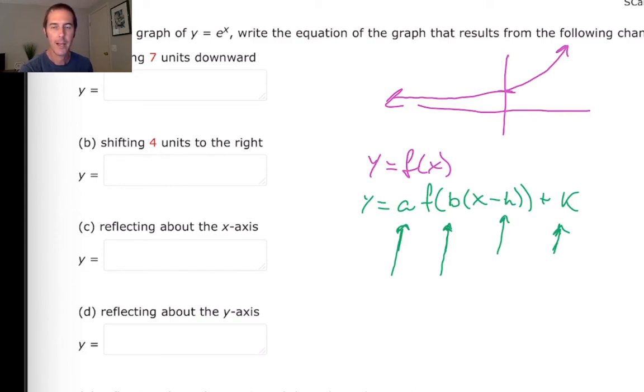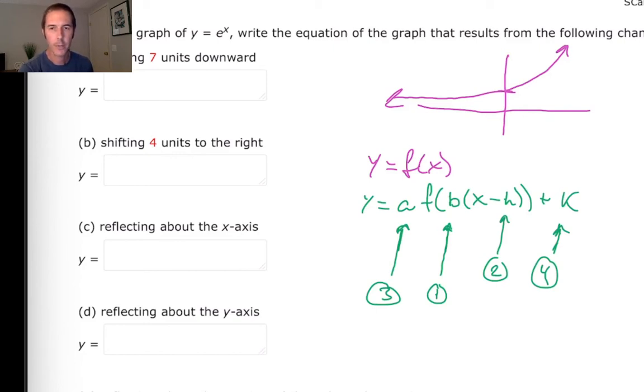Do they need to be applied in a particular order? I would work from the inside out. If you were being very strict about the application of the rules of these transformations, you would want to move horizontally. Is that true? Do you want to move horizontally first? No. You want to do some horizontal stretching first, then do some horizontal shifting, then you could stretch or shrink vertically, and then finally you could shift, slide your graph up or down vertically.